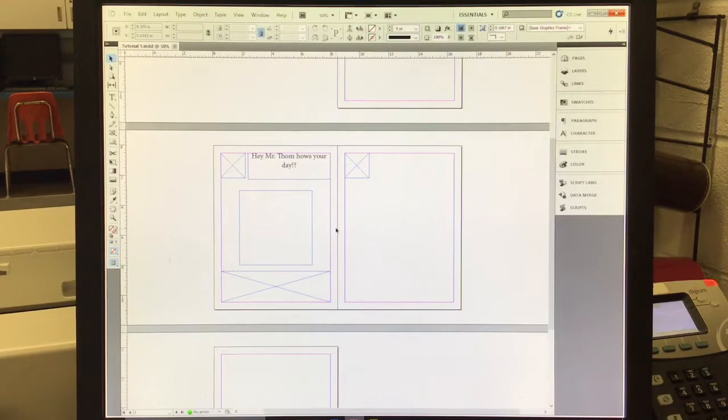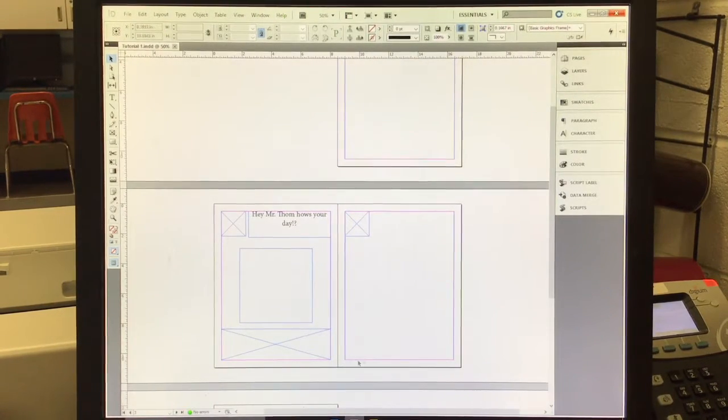But that was the first thing that I would like to teach you today. Next thing is something cool. It's called master pages. As we begin our magazine design project, you might find that certain magazines have specific designs that stretch from one page to the other, and certain things that repeat page after page after page. Almost like some type of little art down at the bottom for page numbers, at the bottom of each page. So I'm going to show you how to do that and how the professionals do that.